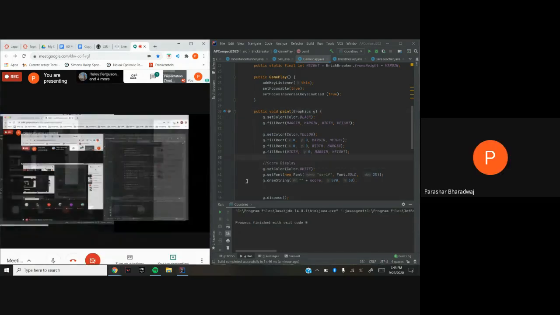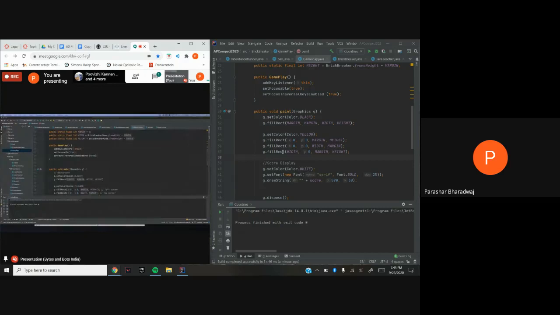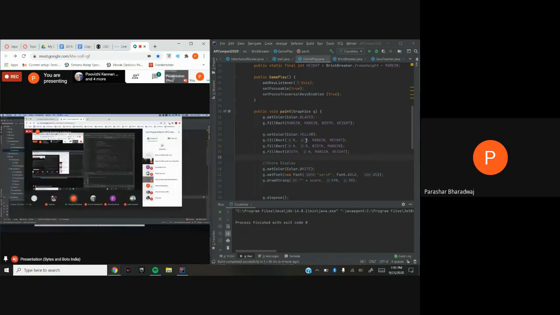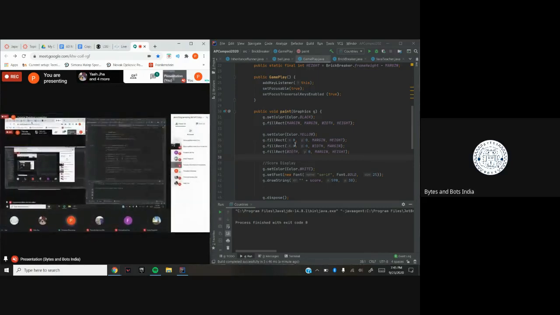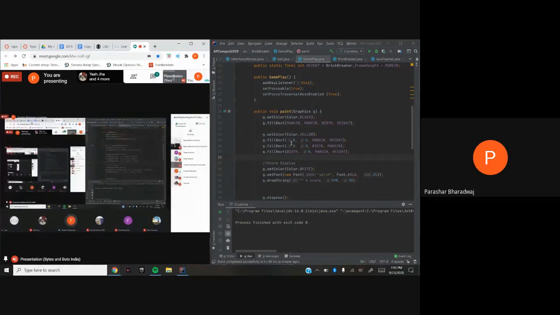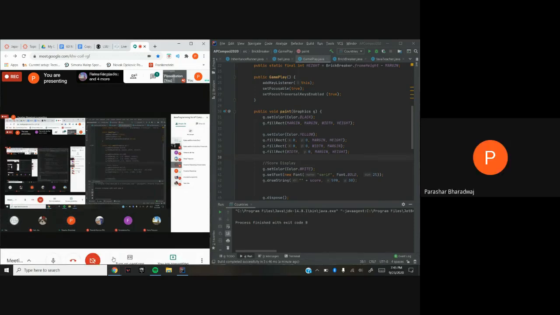Yeah. Also, I have one other question. So the four inputs that you can have: the first one is the place of where it is, right? Like for fill rectangle, it's where it is on the x-axis, and then the second one is y-axis, and then it's just the width and then the height, right? That's all it is. Correct. Yes, that's all it is. Okay.